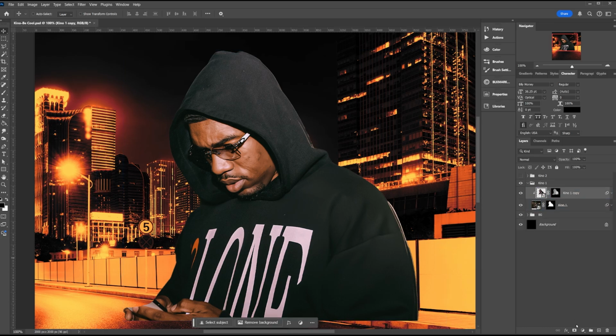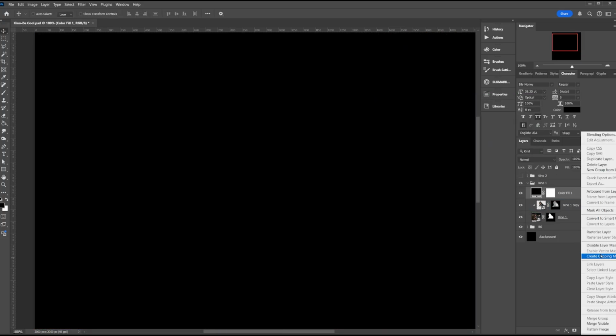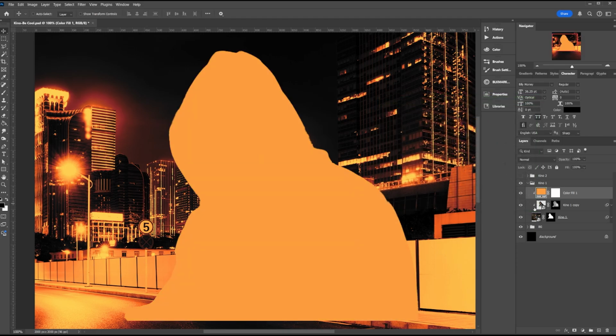You're gonna open this layer up, click an adjustment layer. Now this can work for a hue and saturation layer, anything, or a solid color layer. I just like picking solid color because I can pick the exact color that I want. I'm just gonna go solid color, press OK, create a clipping mask. Now this clips to this. Double click on this, pick a color. We're just gonna pick an orange from the brightest object that would be making a highlight. You feel me? You could do this one too, but this one might work better. Let's try both.